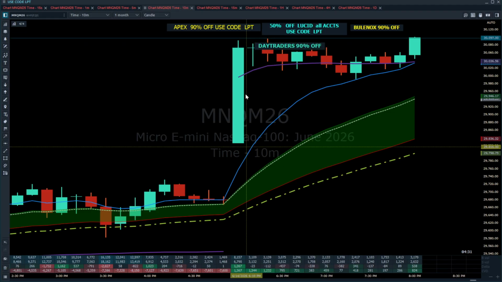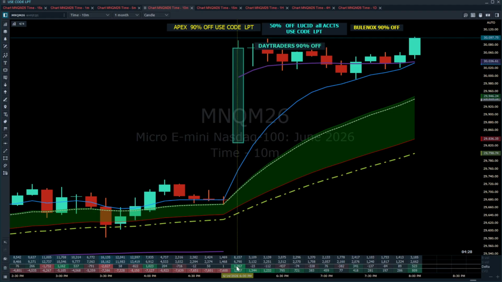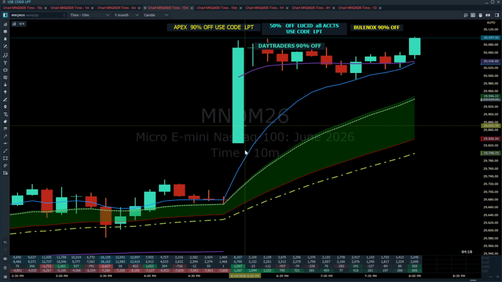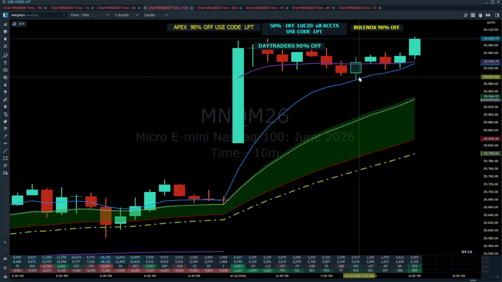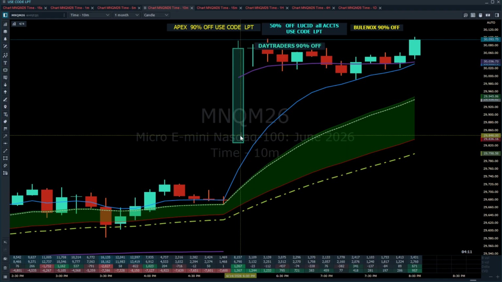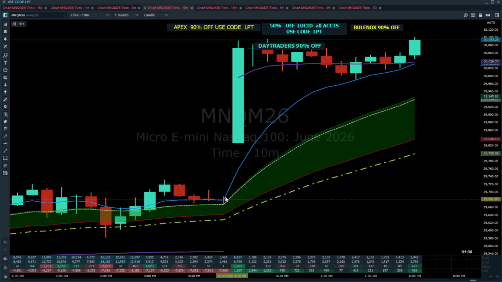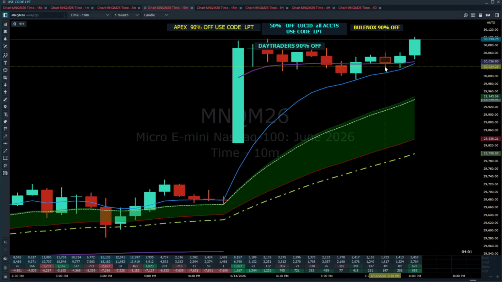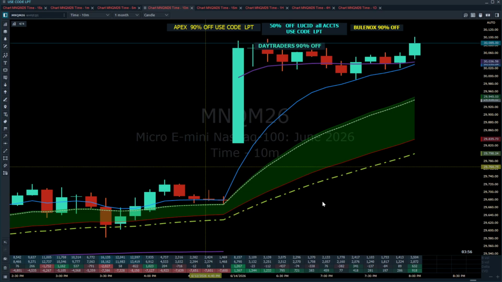There's your key order block right there. 1,367. Had some selling, basically just token selling. Just bringing it down so the institutional trader could just pick up more and then wipe out the shorts that think it's going to go down and hit the gap. And honestly, for a little bit, when I saw that candle there, that is what made me think there's a possibility it might go down to the gap and then rip, but that's not what happened.